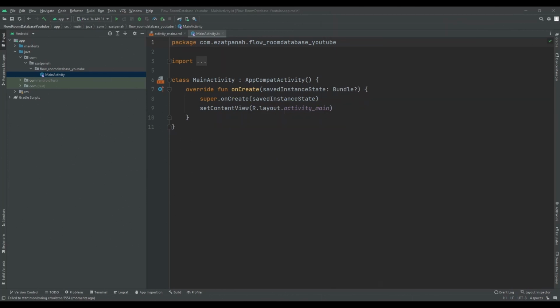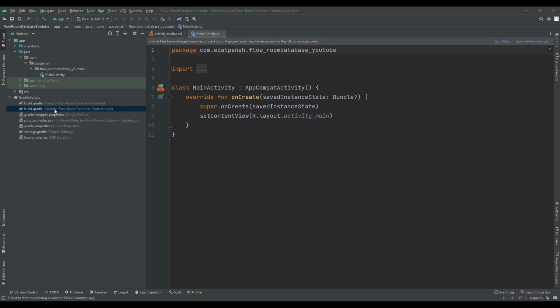In two previous videos, we discussed the fundamentals of the Flow API, and I will put the links of those videos in the description. Please, first, if you don't know anything about Flow and how it works, how we can use it in Kotlin, first please see those videos and then come back and continue watching this tutorial.